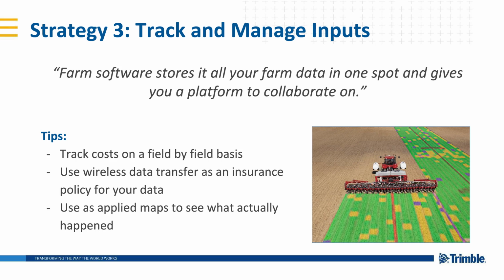Most sprayers that are around these days already have some type of section control. They already have a guidance system in it, whether they're using it for auto steer or just to collect the as-applied maps. But just like that yield data, that data seems to stay static on the display, never gets pulled off. And a lot of times growers will say, well, I would love to have that data just from a record keeping standpoint. So if I am audited by someone and have to prove that I did spray it on this day in these weather conditions, that I have that. But I think it's even more important than that. I think we should be using it to track our costs versus just a record keeping tool. So utilizing the technology that the growers already have is definitely step one.